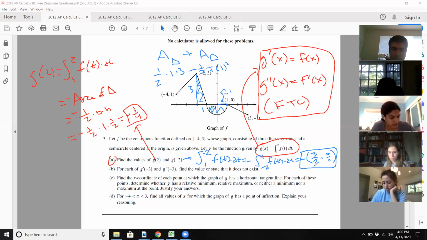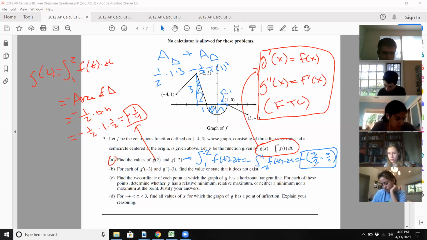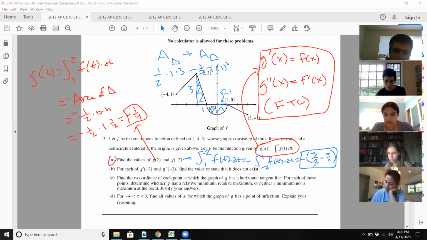And you can leave your answer like that. That's totally fine. In fact, you're probably better not rounding because they do have this thing that if you do give a decimal answer, it has to be to 3 decimal places. I just leave an exact form. You don't have to simplify. They don't care on the AP. And given that they want to grade these quickly, I don't think they're going to really mind.